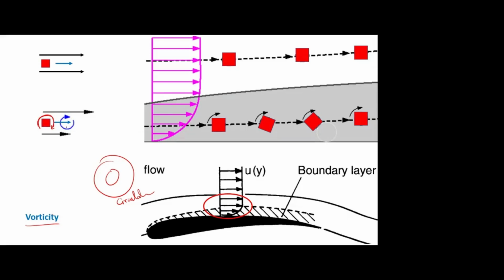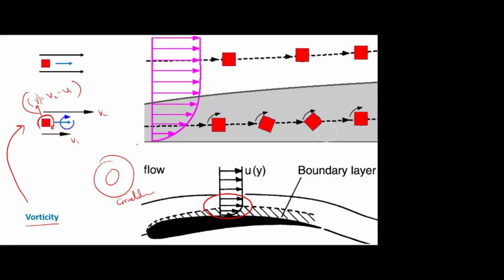Here you can see how the strength is defined. It is based on this velocity difference, right? If the velocity difference v1, v2 increases, this particle may experience very high speed rotation. So the strength depends upon this velocity difference. Mostly we will denote this by small gamma. The strength, vorticity, we are denoting as small gamma, and it is simply due to the velocity difference v2 minus v1. So the strength of this particle is simply the velocity difference. Is that clear? Yes, sir. So vorticity means strength of the rotating fluid element.